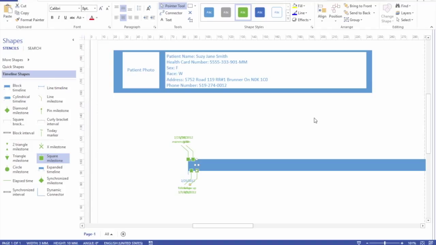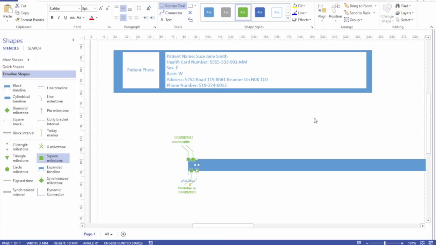So the results of Susie's MRI revealed a tumor in her left breast that is approximately 2 centimeters in length. In addition, small groups of cancer cells, approximately 0.5 millimeters in length, were found in her lymph nodes. This classifies Susie's cancer as stage 1B. Up to this point on the timeline, this has been Susie's diagnostic stage. There will be more appointments to come.